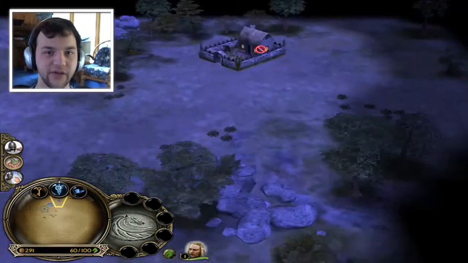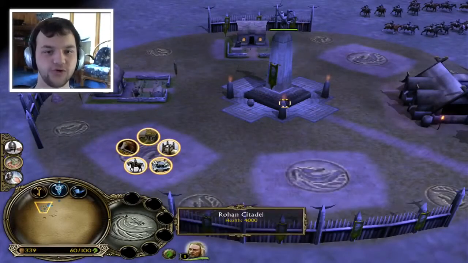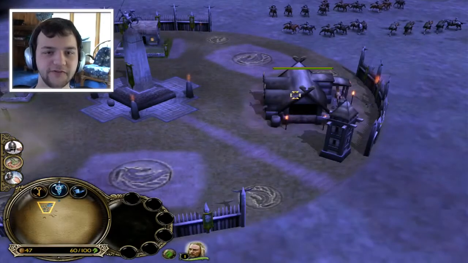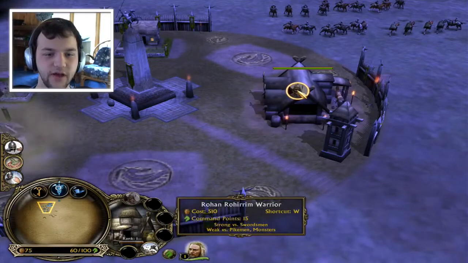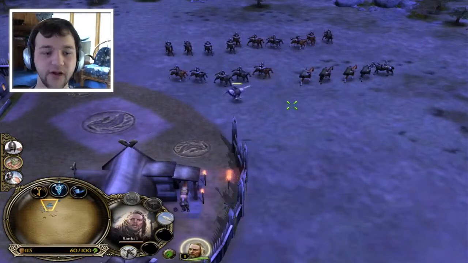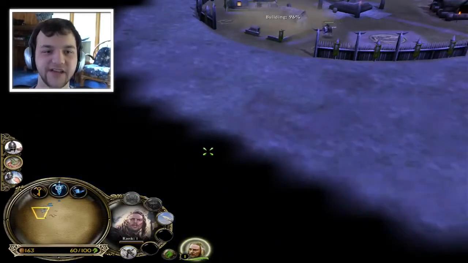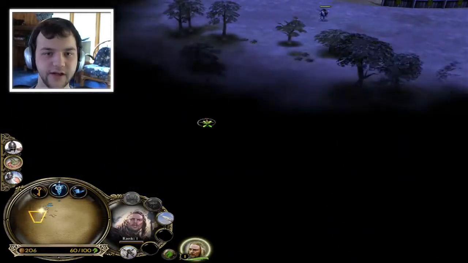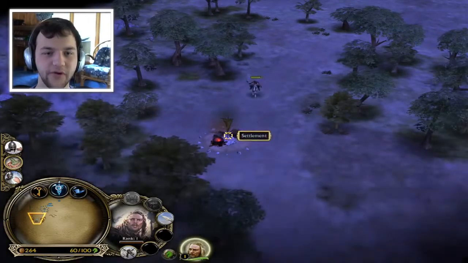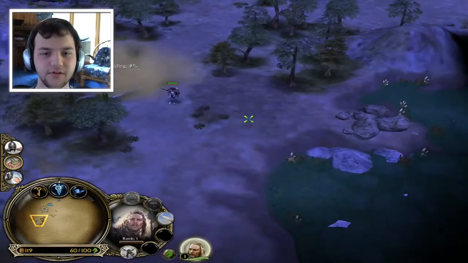And now this farm costs more than this farm because this one's out in the open while this one's a part of your fortress or encampment or however you want to say it. Alright, 3 farms should be enough for the Rohirrim warriors. So, I'm going to go ahead and start exploring. Find out where their encampment is. It's right there, by the way. Like I said, I know this game, and see if I can rescue some of my peasants. Or build another encampment. Do I want to? Yeah. It will help in the long run.